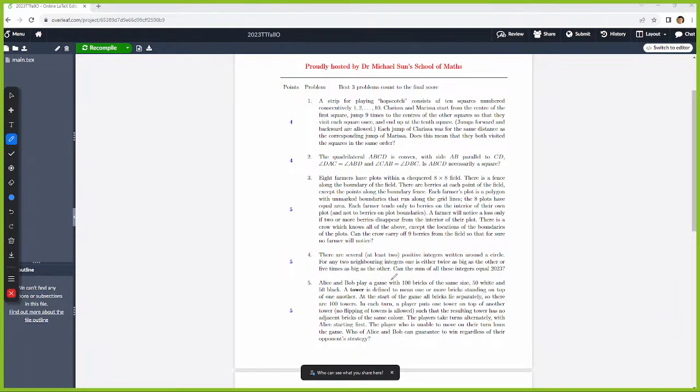Okay, so the last question, I think you can actually understand the question, but it's actually a hard question even if you understand it. So they're playing a game, and they've got bricks, and they're trying to stack bricks on top of each other. There are 50 black bricks and 50 white bricks, and you're only allowed to put black bricks on top of the white bricks. But once you have stacks of 2, you can put the entire stack of 2 on top of another stack. But you have to make sure it's black, white on the stack. The question asks who will win the game if Alice moves first and then Bob moves second, and whoever can't move loses. So if you have to put black on black, then you lose, right?